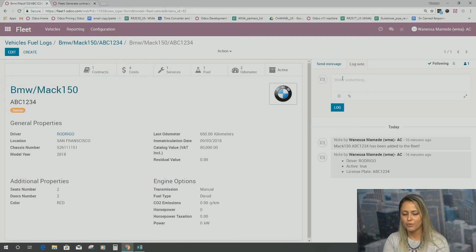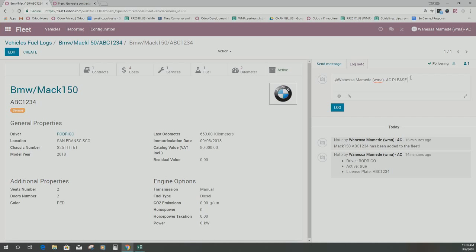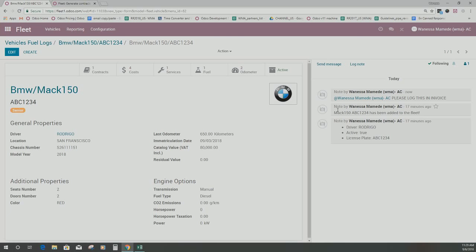If you want to communicate with anyone inside your company, you can always use this field and add it, like: please log this invoice. Then you assign it to this person, and as soon as you put it as a log, they will receive a notification. If you are internal, you can always use Discuss. Discuss is also part of those free apps that you can use on Odoo, and this person will always get a notification here, and they will get an email as well.